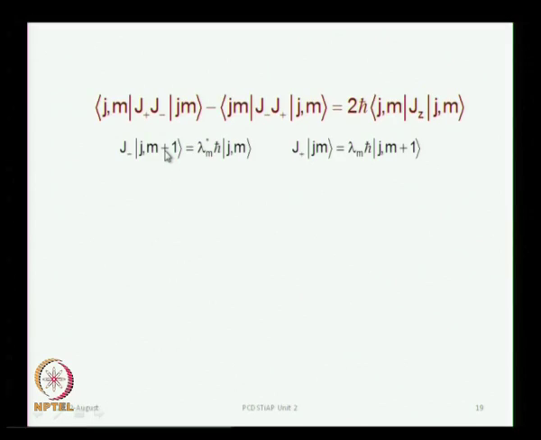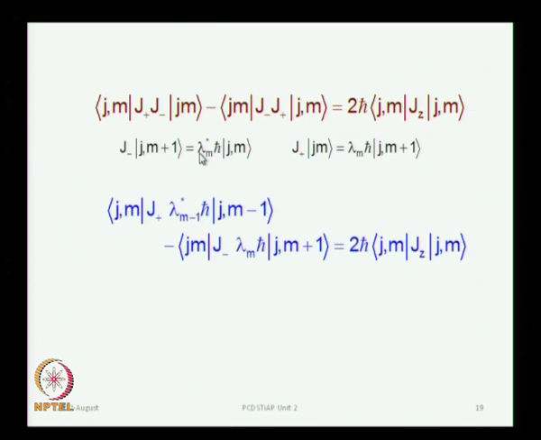So you know how to do that because J minus lowers this index by 1. So J minus would lower this index to M minus 1 and the subscript on lambda will be M minus 1, it is the same as this index over here. So this will be lambda M minus 1 star, whereas in the second term over here J plus operating on Jm will give you lambda M h cross. So this subscript will be M. So this is lambda M, this is lambda M minus 1, keep track of that.